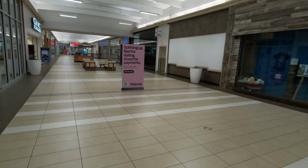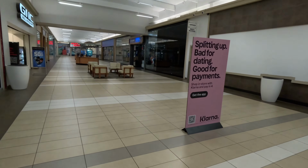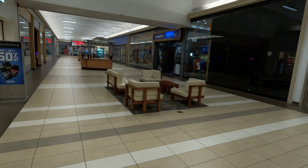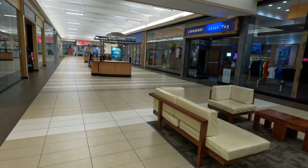Alturas owns a few other retail locations: Tucson, Arizona's Heritage Plaza Shopping Center, Phoenix's Metro Town Center, and Salt Lake City's Shops at Decker Lake. But malls aren't necessarily their comfort zone. Time will tell if this turns out to be a rescue mission or the beginning of a slow decline.